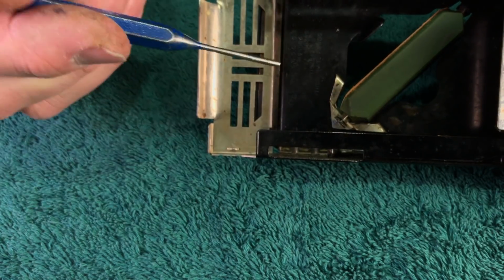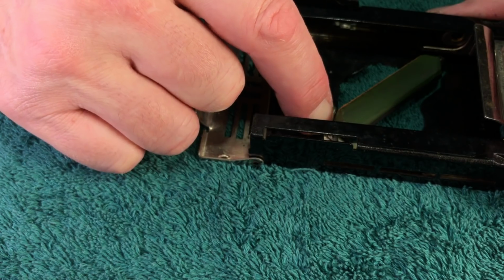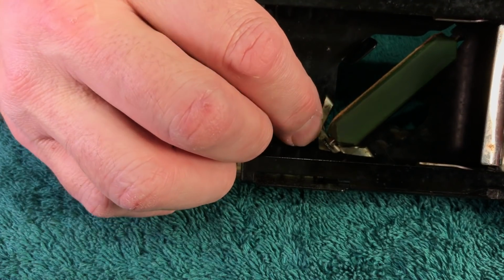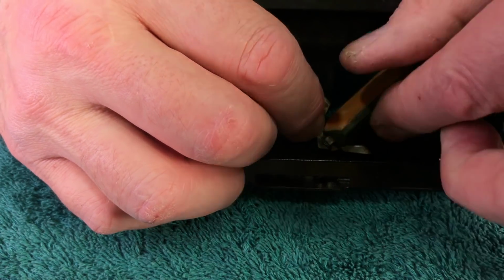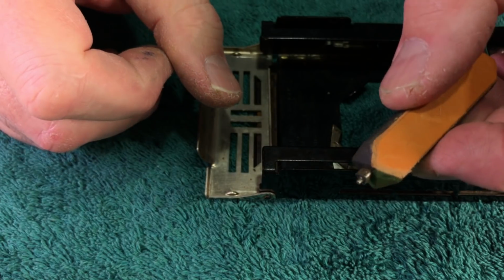Down here, see this? That's a clip. It's a spring clip. So if I push down on that, let's see if I can show you. If I push down on it, and it's easier for me to do this way. All right, this slides out.